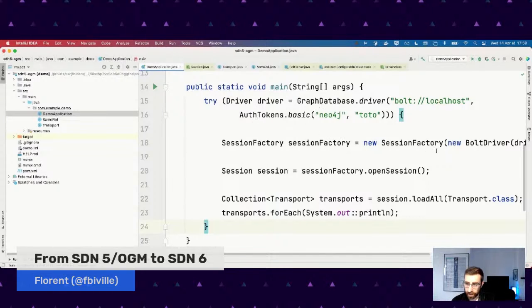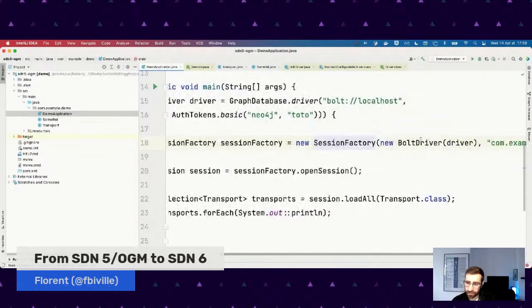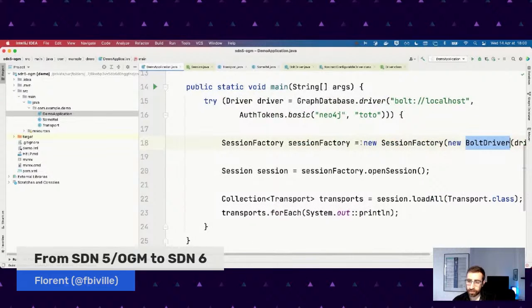So in short, you've got Session Factory with a tiny abstraction over the transport, because Spring Neo4j OGM supports both HTTP and embedded, whereas Spring Data Neo4j 6 only supports one. And then you've got Session Factory, like in Hibernate, which then can create sessions. And then you've got all the usual operations in there. So that's just a small detour I wanted to give you, if you don't know Spring Neo4j OGM. But given I'm talking about migration, if you don't know Spring Data Neo4j 5 or OGM, then it might not be super relevant to you.